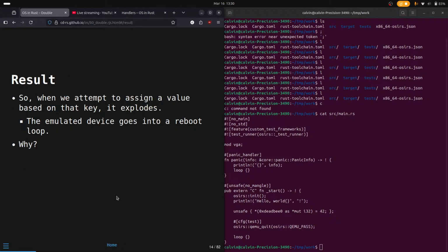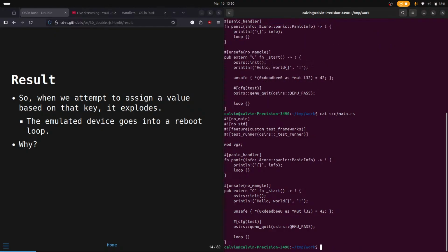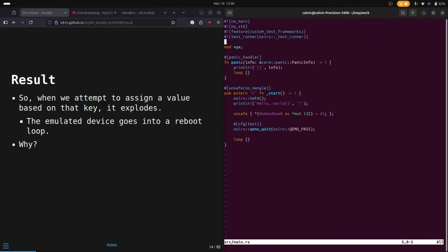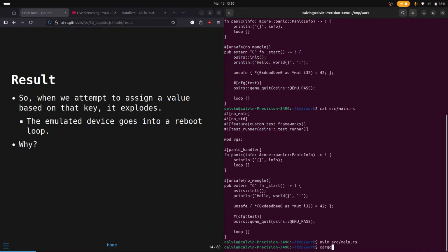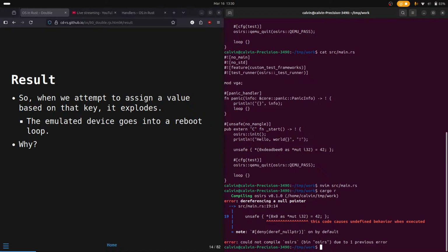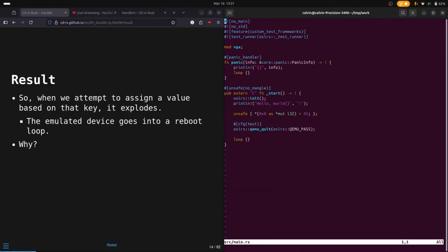Okay. So I'm not allowed to write to that address. Obviously, there's all kinds of addresses you're not allowed to write to. Let's just check one other one, because again, I'm not sold on this dead beef thing being as clever as everyone wants me to think it is. Let's just try and write to 0. Cargo run. Oh, it's a null pointer dereference? That's why you can't do it? Okay. I'm just going to quickly allow a null pointer dereference here.